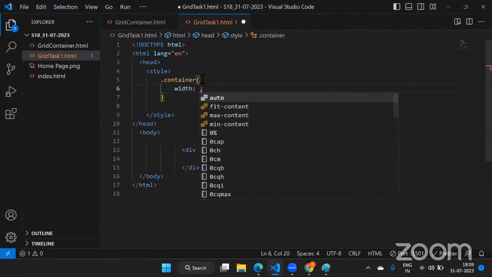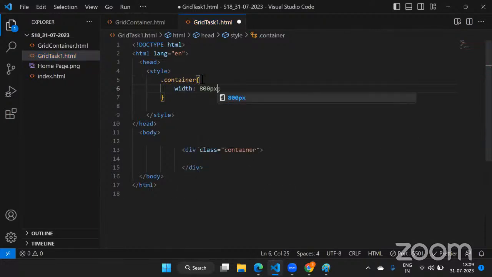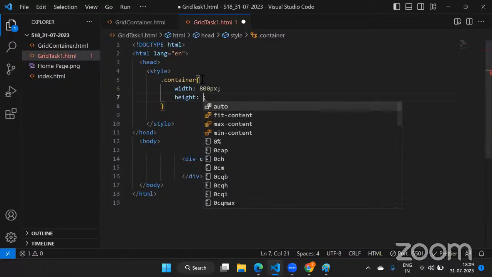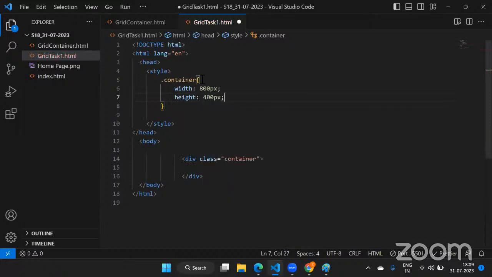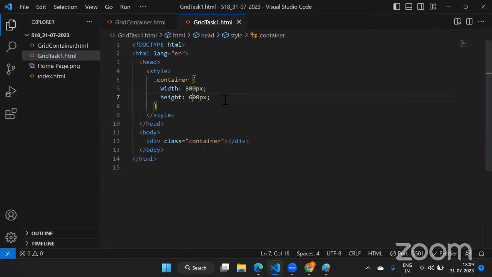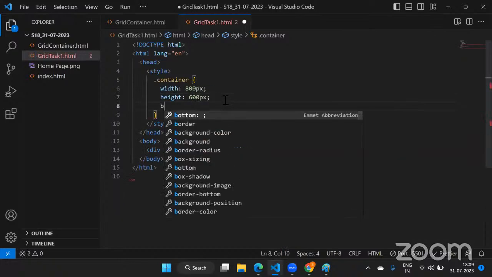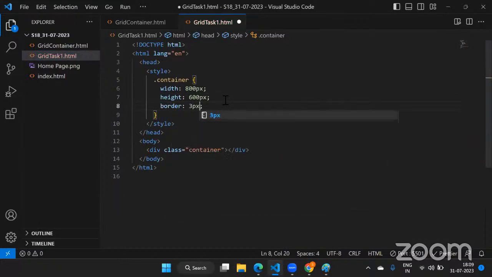Width, let's suppose 800 pixel. Height 400 pixel. Or can we make it 600 pixel? Let's see how it looks. Border 3 pixel solid black.